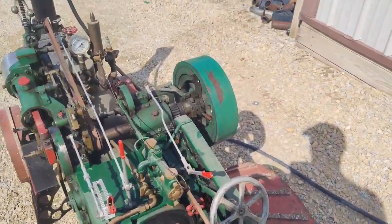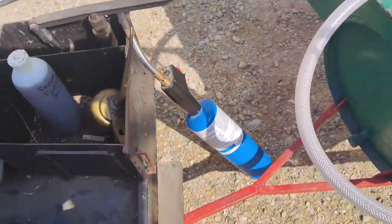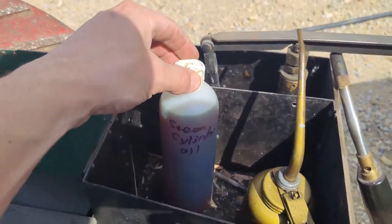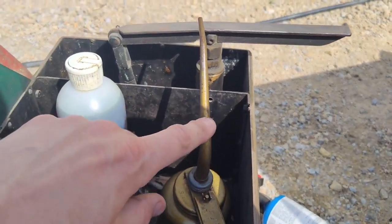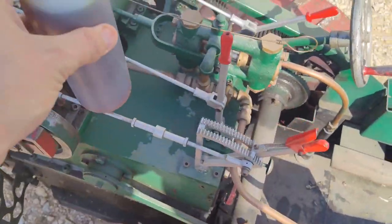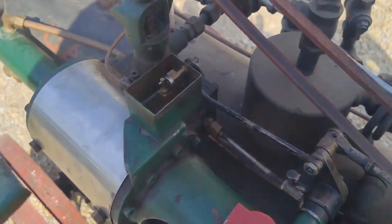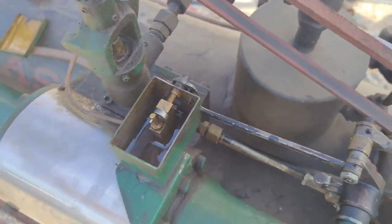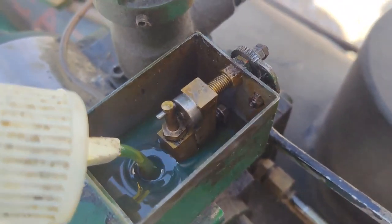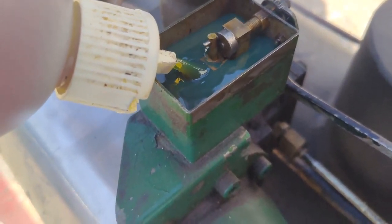So now while we are raising pressure, we have two different kinds of oil. There's steam oil, steam cylinder oil, and just normal oil there. Well, it's really thick, but it's kind of normal oil. This stuff goes in this lubricator right here. Well, it looks like we could use a little bit. This stuff is super thick.